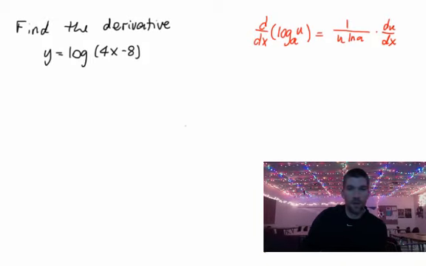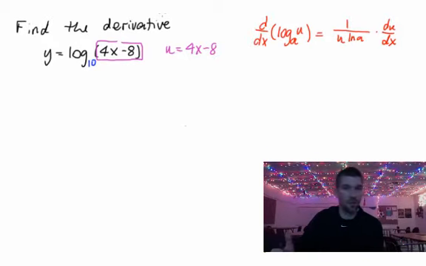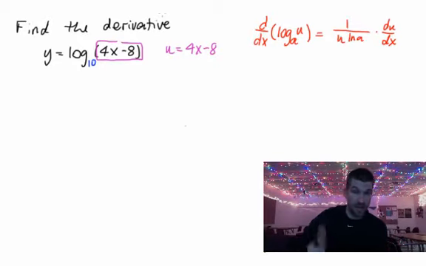Now, one of the things about this log on the right that we've got to understand is two things. Number one, my u is this whole mess right here, which is actually not too complicated. Sure could be a lot worse. The other thing that I need to recognize is that this is a base of 10 right there. Anytime the base isn't written, it's called a common log, and the common log is always base 10. So if a base is never listed, it's automatically going to be base 10.